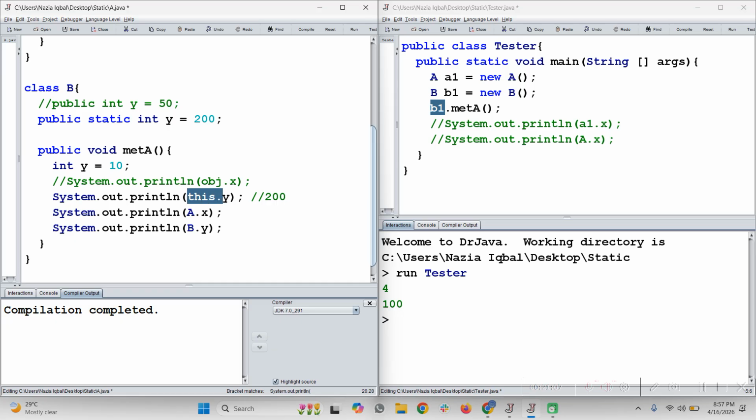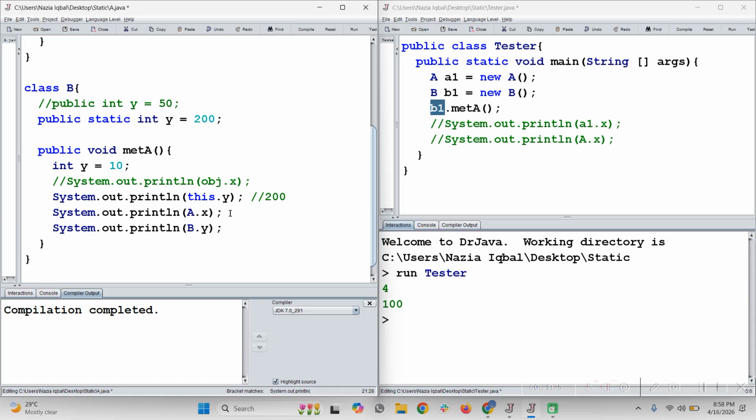Okay, then next line, a dot x. The first question is, can I call a static variable of a different class inside the current class? That means I want to access the static variable x, and I'm calling the static variable with respect to a. That means I am calling the static variable of a class inside class B. Is it possible? Yes, it is possible. Why?